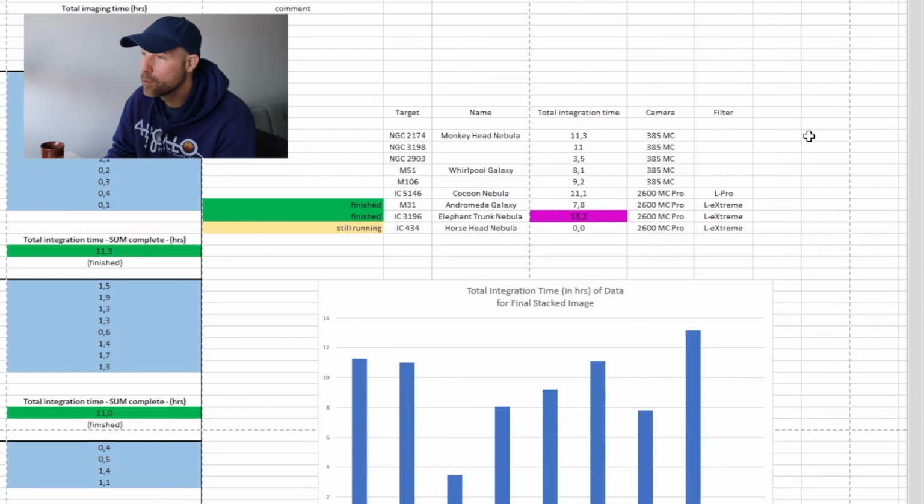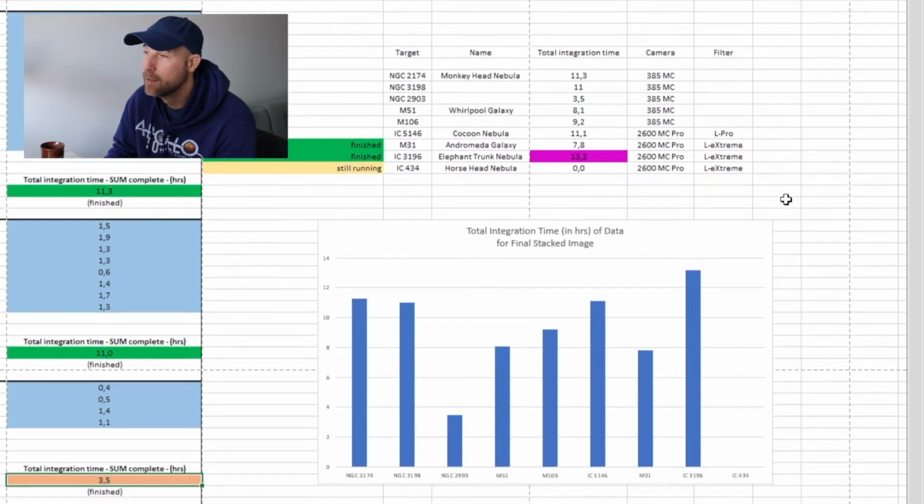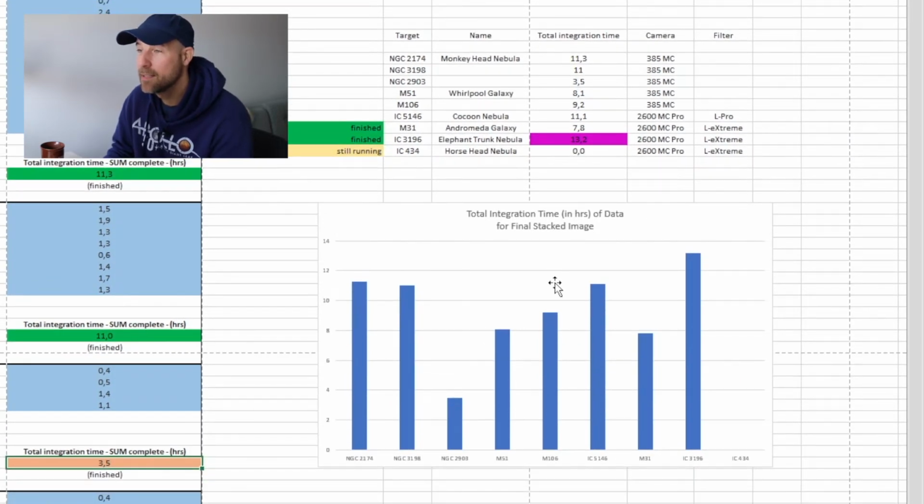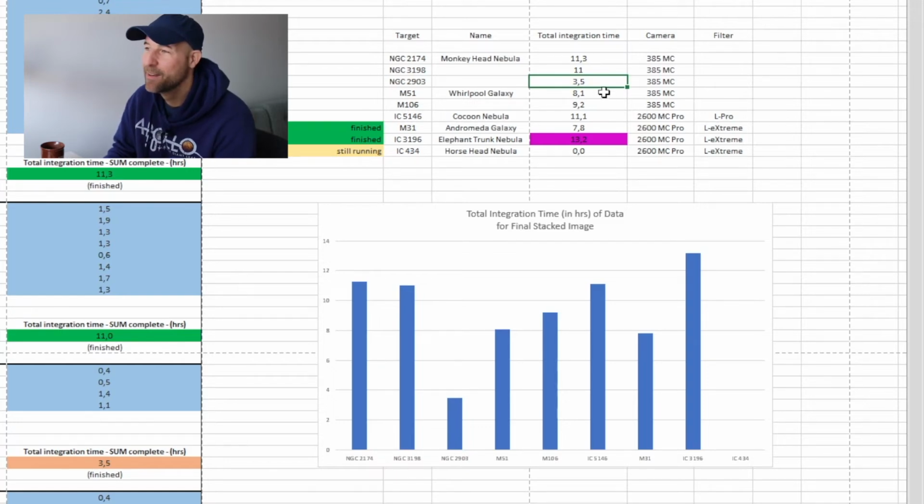Then I also did a little comparison here. I was just interested which is, to date, the object I imaged over the longest period, right? Here, for example, it's the project I just finished last night, the Elephant Trunk Nebula.